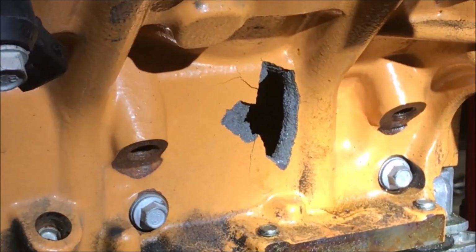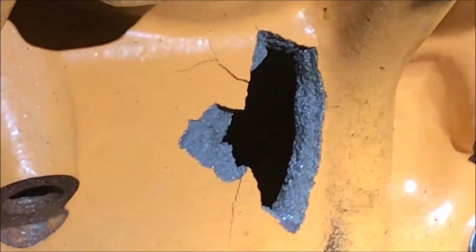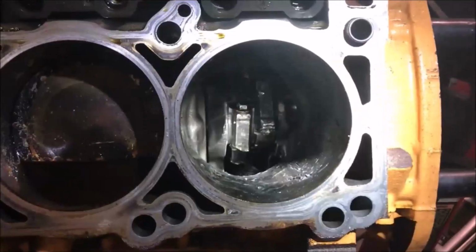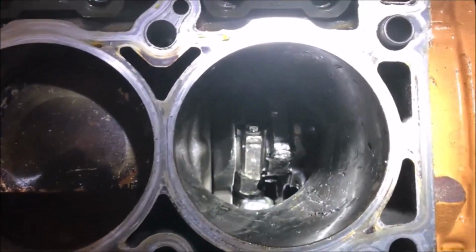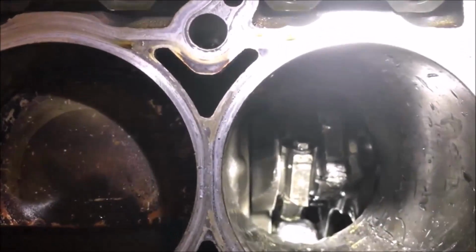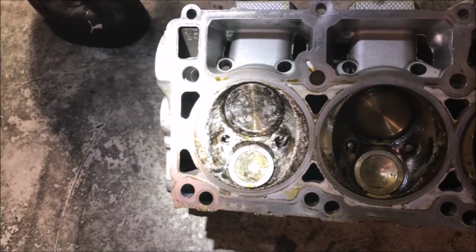You can see the holes in the sides of the block. You've got it on both sides of the block, on one side here and on the other side here. As well as, when we pulled off the heads, you can look in there and see how badly beat up the cylinder is. So the original block and the original heads were toast, and now we got some new parts for it.